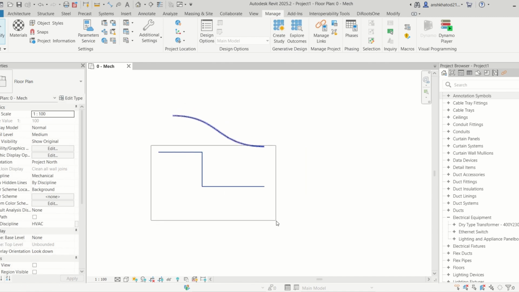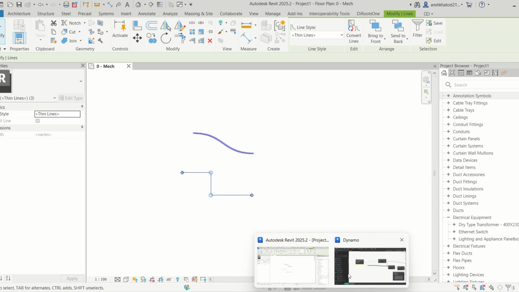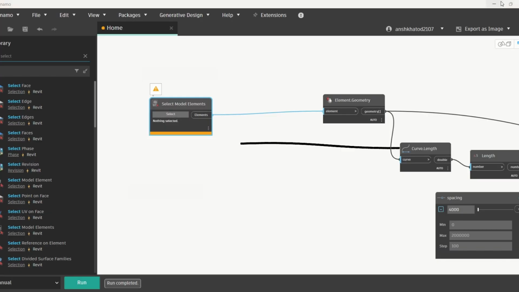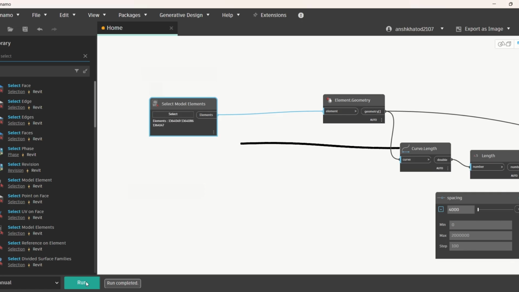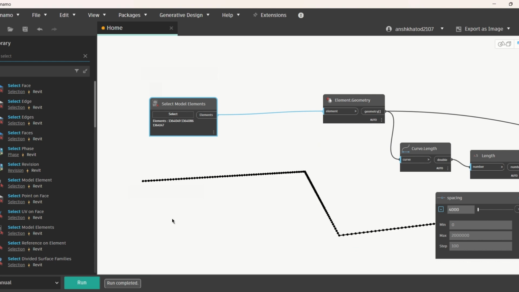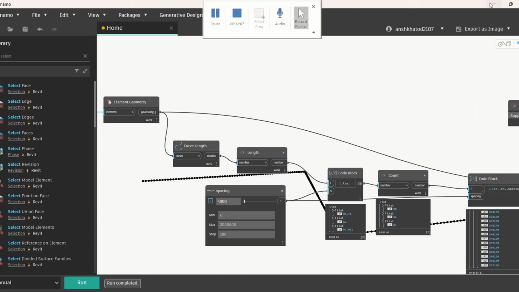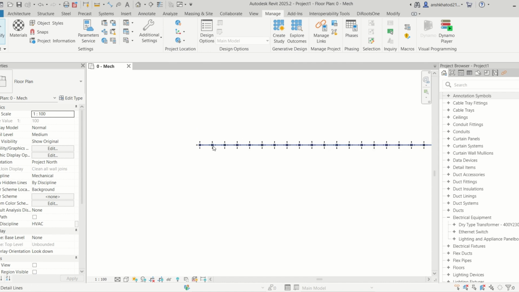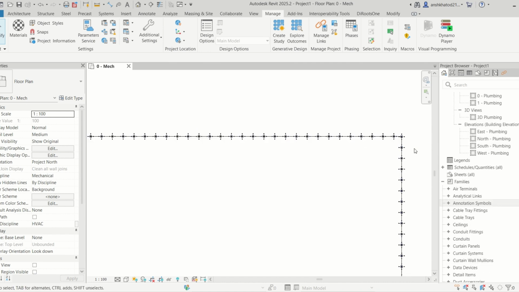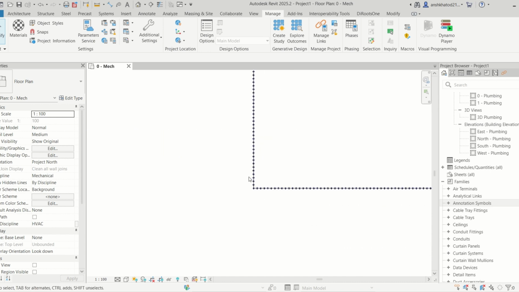So let me move them down a little bit, and then we'll see. So right here, and I'll go and select, and then select these ones. Go on Dynamo, press Run command, and then it'll run for those points. So if you see, those points are created and even the air terminals are placed, properly placed at all the locations. Okay, so that's how it'll create it.